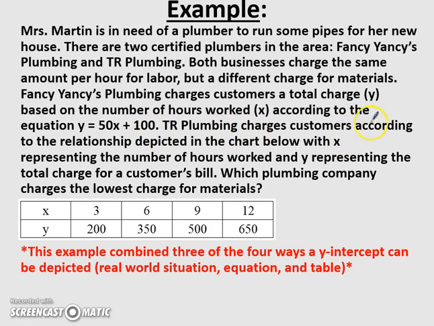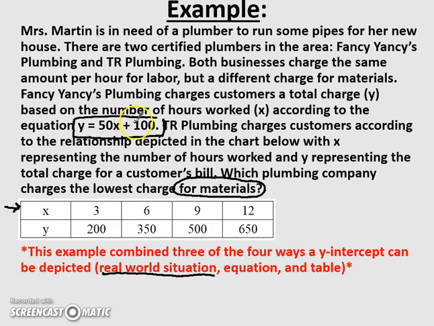TR Plumbing charges customers according to the relationship depicted in the chart below, with x representing the number of hours worked and y representing the total charge for a customer's bill. Which plumbing company charges the lowest charge for materials? The materials would be a flat rate charge, and that's why this is considered a y-intercept problem. So we're given the relationship in two different ways in this. We're looking at a real-world situation, but one relationship is given to us as an equation, and the other is given to us as a table.